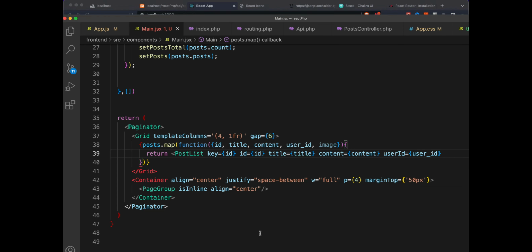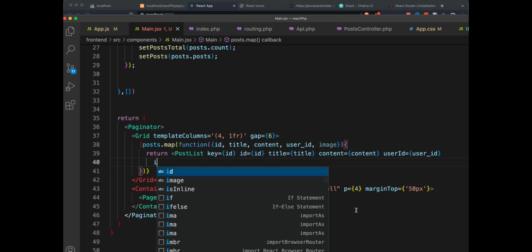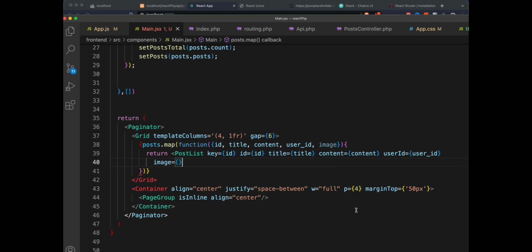Now last is the image, so put it in a new line. Image equals image, and I close it. All right, that's good enough.